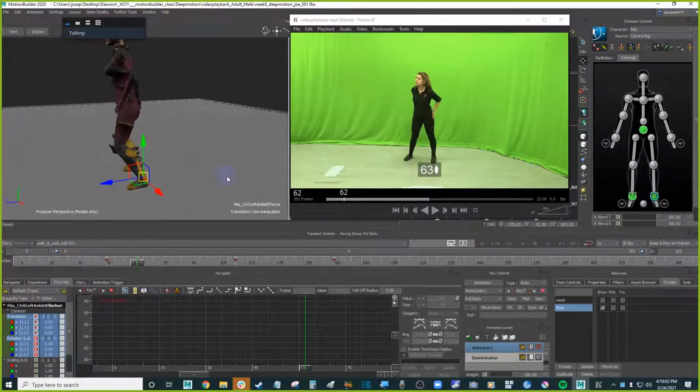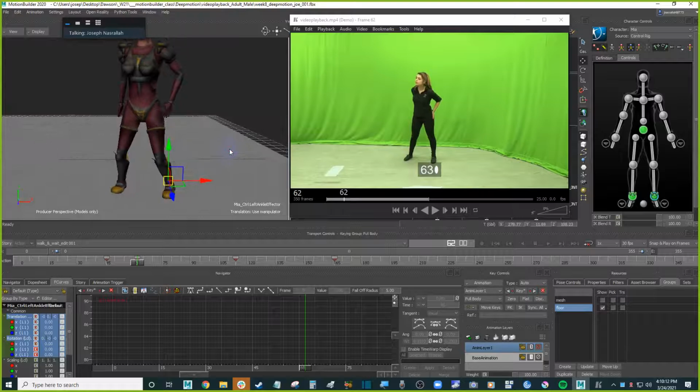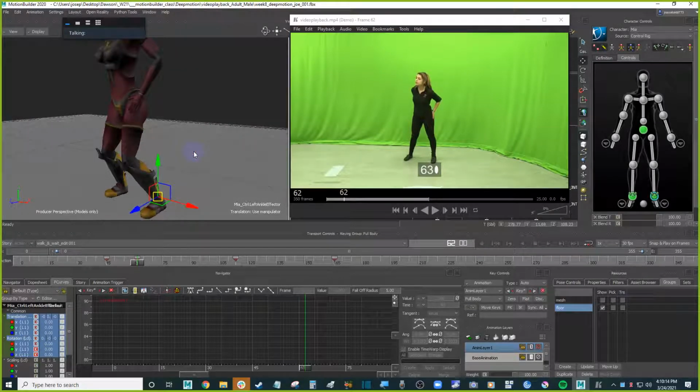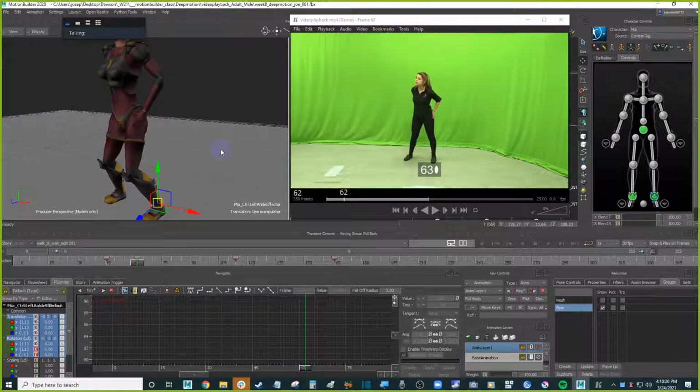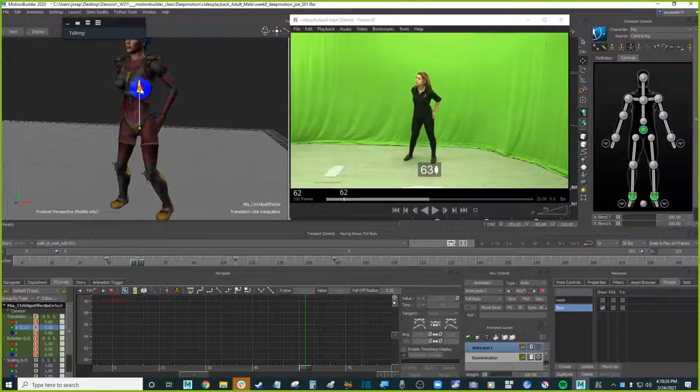Check my pose on the side. See, now she looks like she's bending because I brought in the legs. Looks like there's a bend, but compared to the video, she's not bending. So I need to push up the hips a little bit to compensate for the new pose.